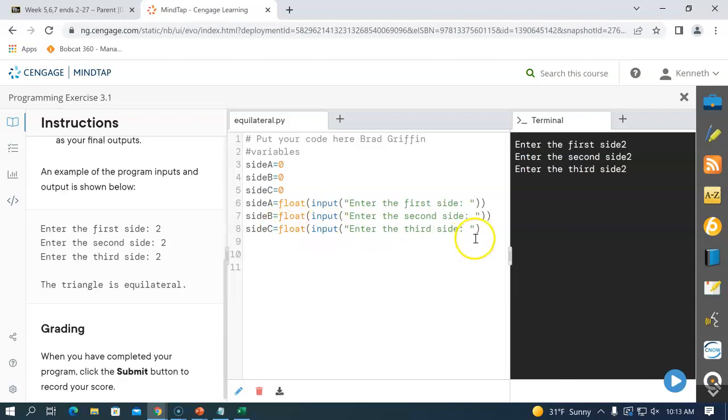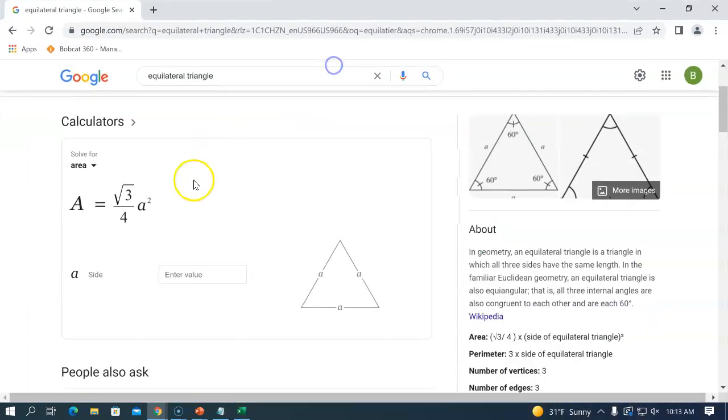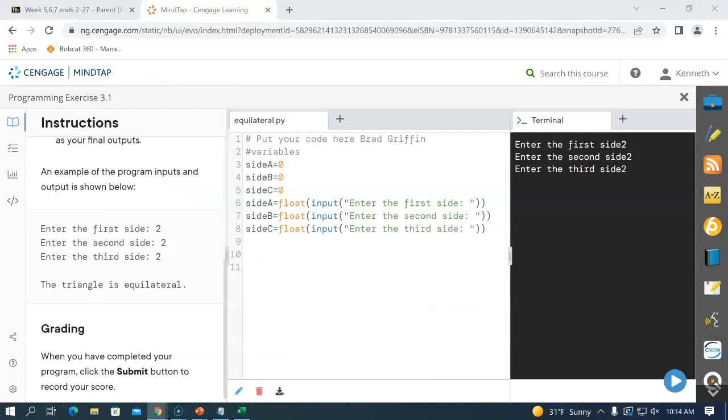And it may not change anything in this program, but maybe I also want to add in the area. So the area of an equilateral triangle, we have a special formula: the square root of 3 over 4 times a squared. So if I wanted to figure that out, I'm going to have to leave this alone temporarily as floats.